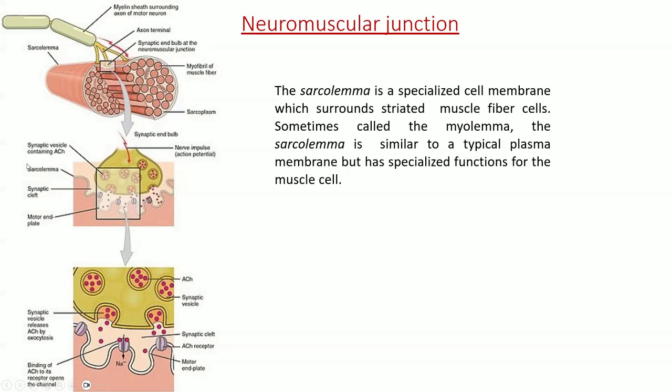And you can see here, when we zoom in on this mid panel, the sarcolemma is here on the surface of this muscle, right? And the receptors are actually inside this sarcolemma. Sarcolemma is actually a membrane, okay, with these channels awaiting the acetylcholine to bind to allow the sodium to come in when it is bound.